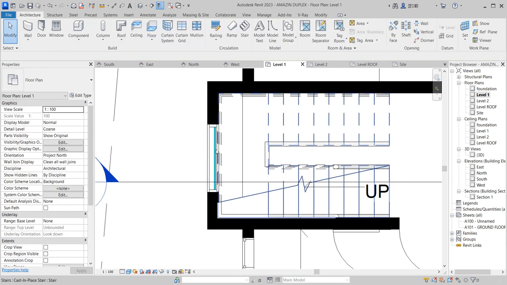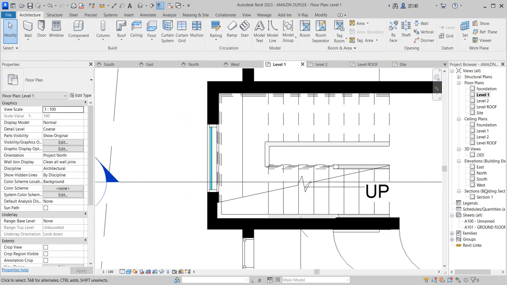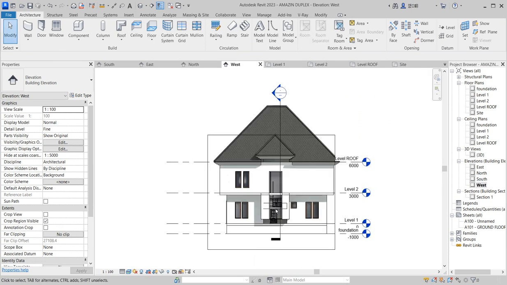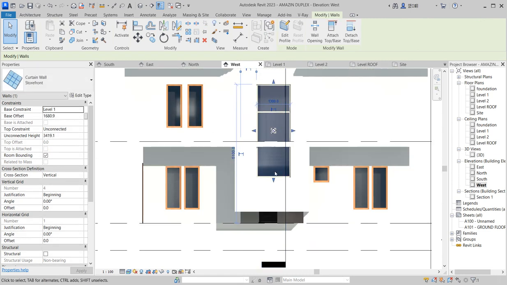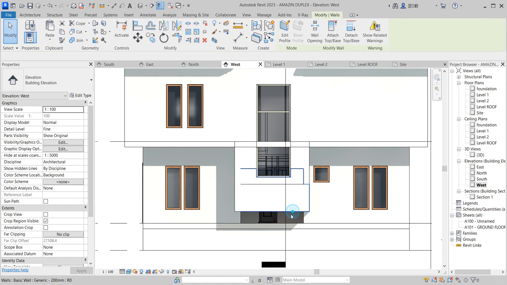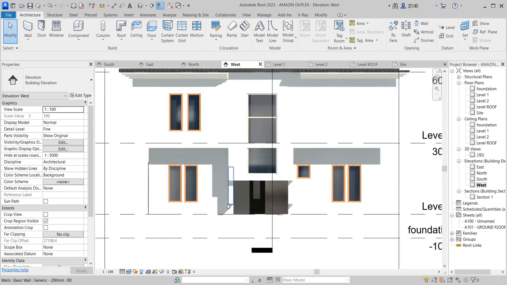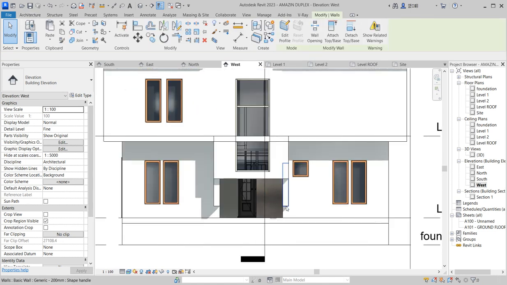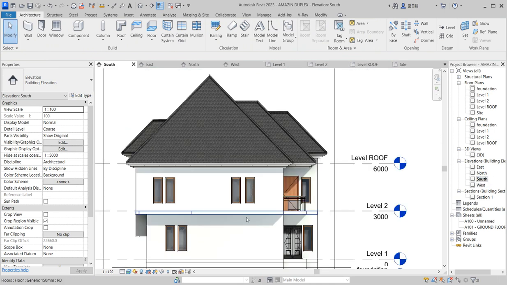This one has a little bit of confusion, because this wall isn't getting to the ground. So go to west. From the west, you need to adjust this one based on what you have. Pull it up again. This is the way this wall works. We had an issue with this wall before, so you click this and just delete it. It does not have any relevancy for now. This one you need to drag up or delete as well. So delete this, then go to the south elevation and see what has happened.